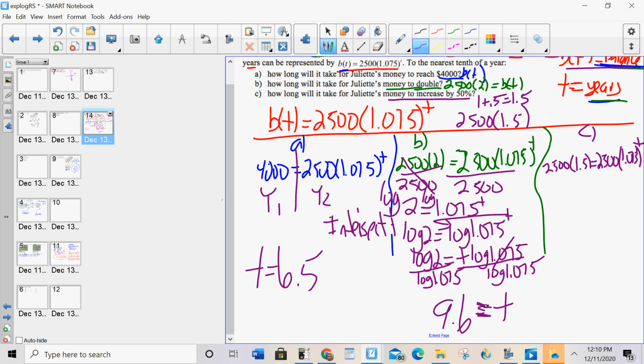Which one do I want you to do? I really want you to know how to do both. I guess algebraically is better, but this y1, y2 intersect strategy is an amazing strategy. I want you to be comfortable with it. I want you to be able to use it. I'm not going to solve C for you now. I'll let you do that on your own for practice.